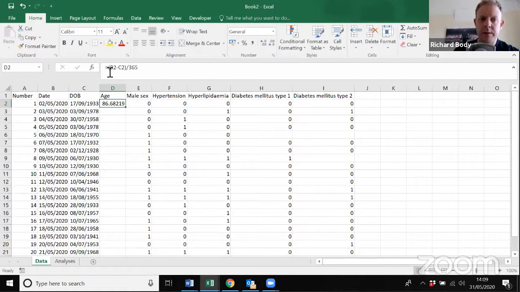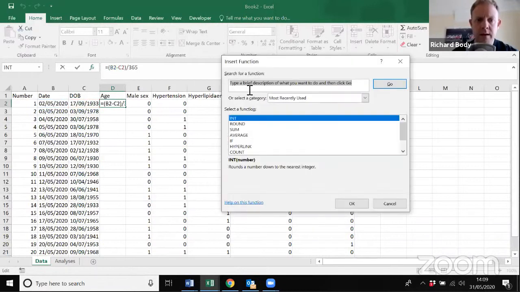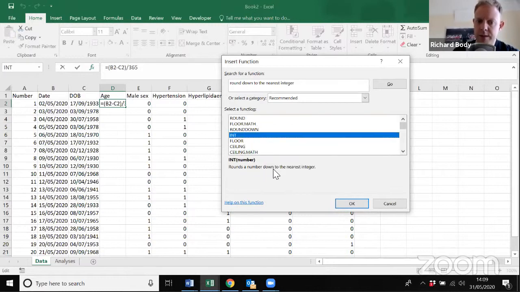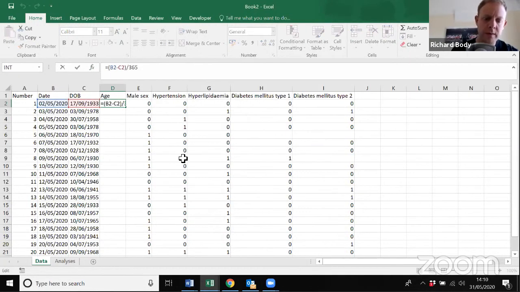So we need to add in something else. So we're going to add in a formula now. Go back into this formula, and we're going to need to find a formula that will round us down to the nearest whole number. If you don't know what that is, you can go here and bring up the formula search. So we can now say round down to the nearest integer or whole number. And then Excel will give us a number of different options that it thinks are relevant. So we've got round, or in fact, when we get to INT, you can see this rounds down to the nearest integer. So we'll use that. I don't actually like using that, but you can use this and it will talk you through how to create the formula in the boxes. I prefer, once you know what the formula is, just to type it in.